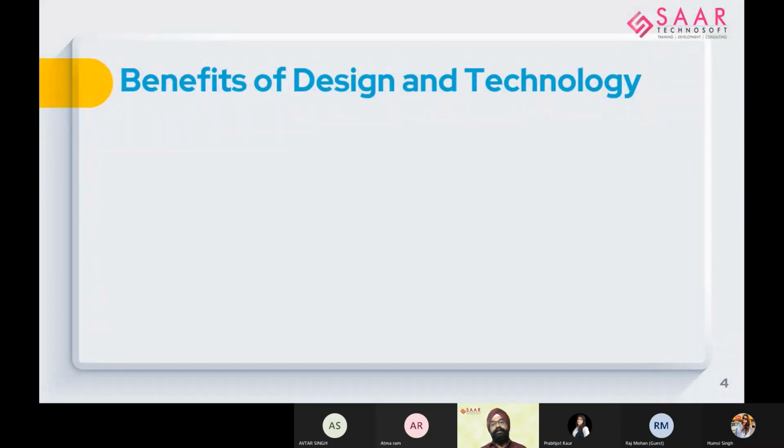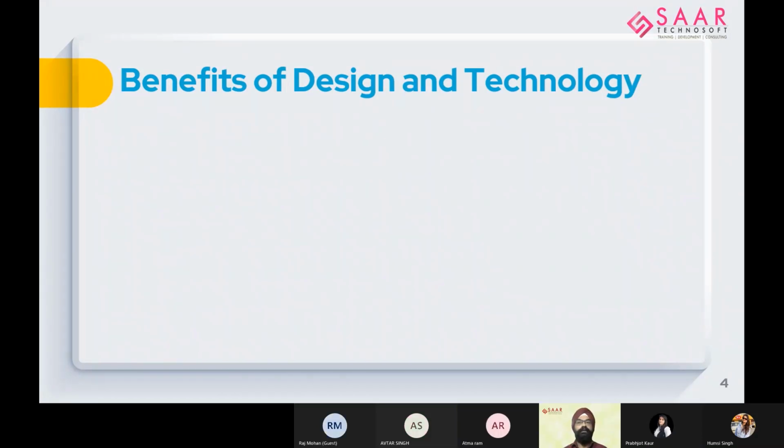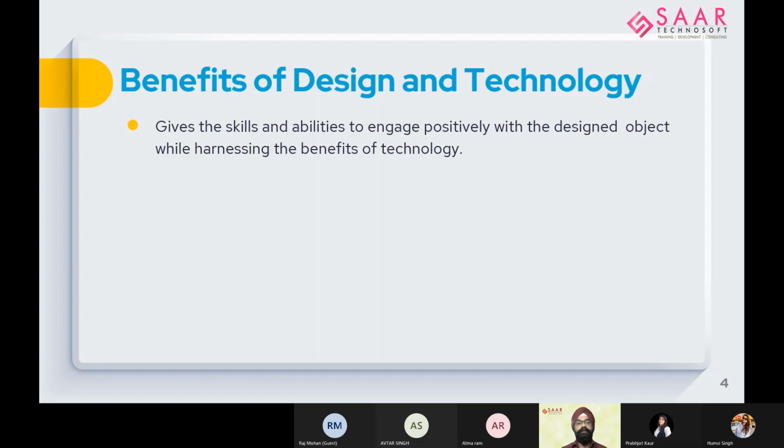Now, benefits of design and technology. If you are a designer, if you opt for design as a career, then what are the benefits that you get from being a good designer or from learning the technologies related to designing? It gives the skills and abilities to engage positively with a designed object while harnessing the benefits of the technology.